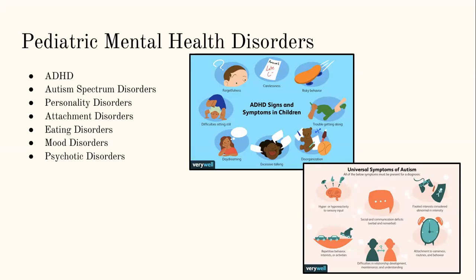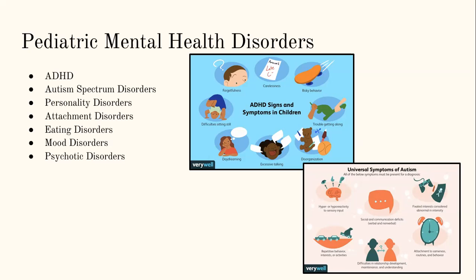The most common pediatric mental health disorders that we see are ADHD, which is often symbolized by forgetfulness, carelessness, risky behaviors, trouble getting along with others, disorganization, excessive talking, excessive daydreaming, and difficulty sitting still. ADHD is treated with stimulants like Adderall, Strattera, things like that. And our main focus for our patients with ADHD is helping them to improve their school performance, improve their socialization, and avoid any dangerous, risky behaviors.